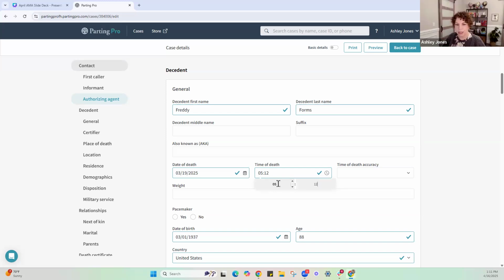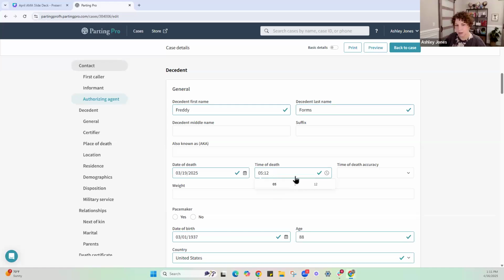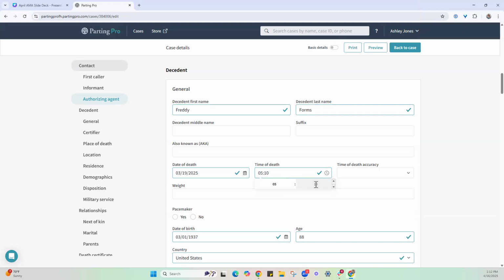And if I tab again, it takes me right out of that field, and it will keep that time. But you're right, you kind of have to do it down here. It's not letting you type right in here, but using the arrows, it is going to default just to the 5. So if I go to 0 right now, it just goes up by 5. So just highlight over it and then type right in there.